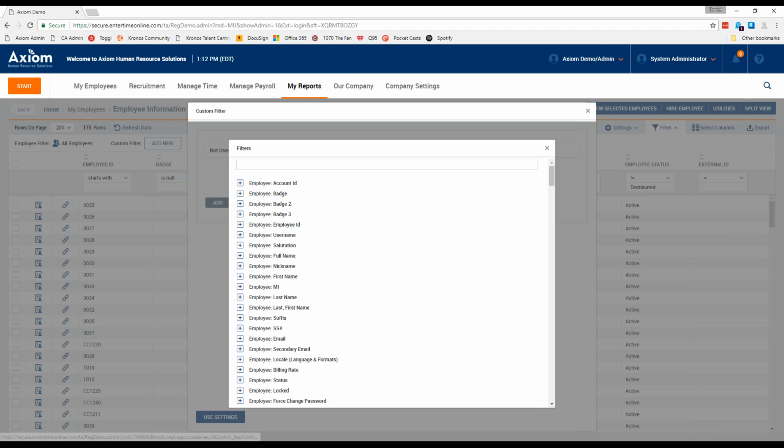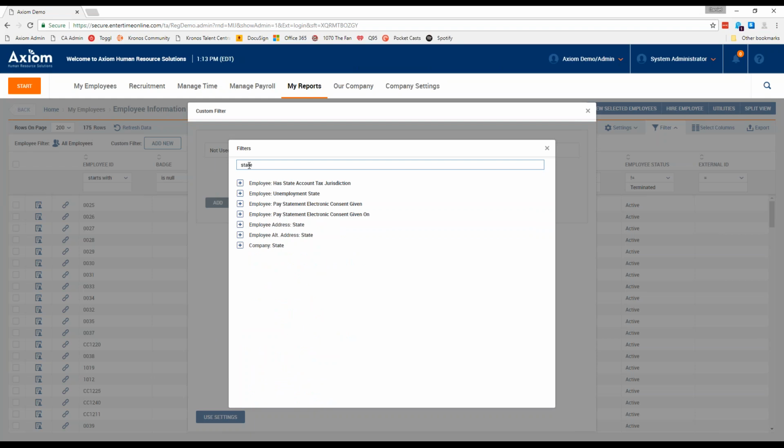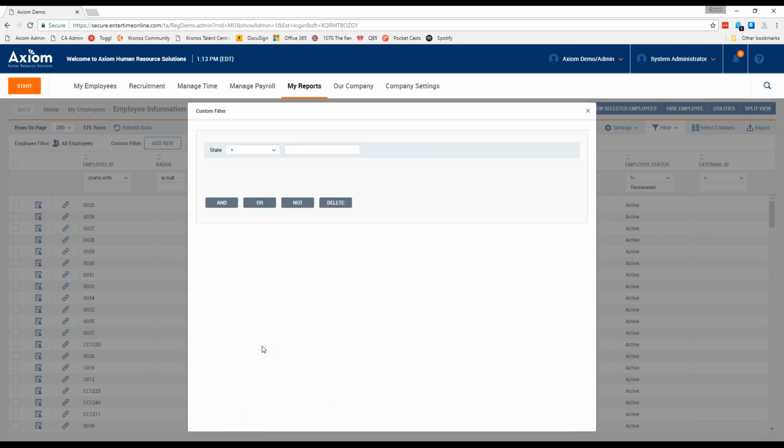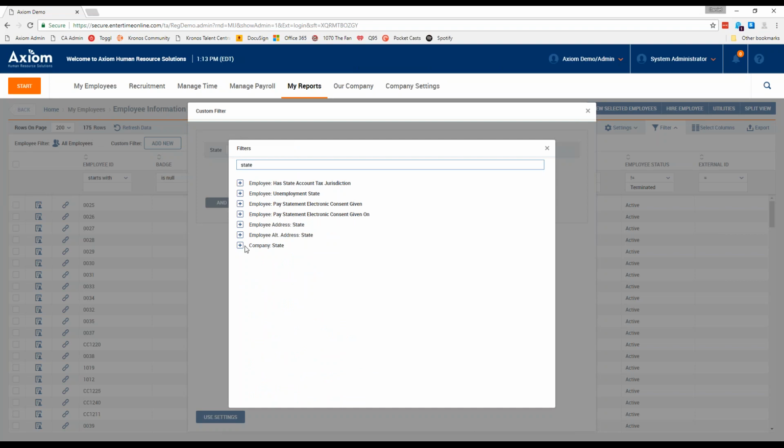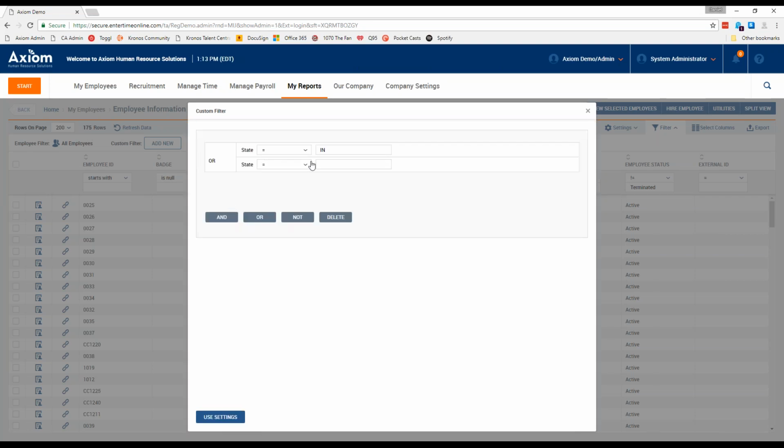So maybe we're looking for, let's start with employee state, we could say equals Indiana. And then maybe we also want to say state equals Indiana or state equals Ohio, for example.